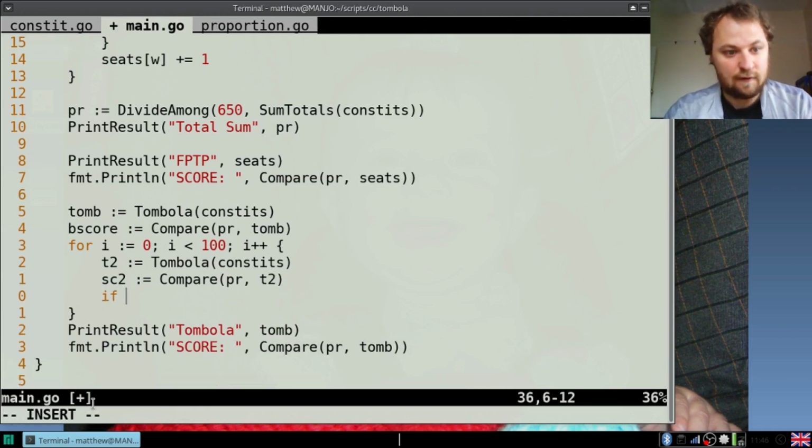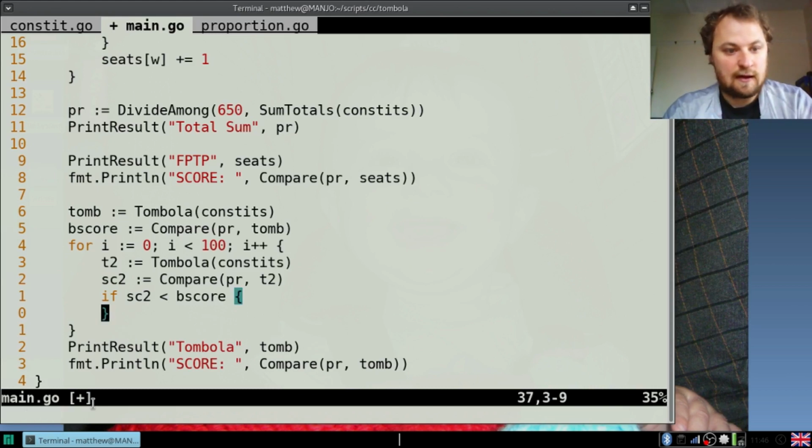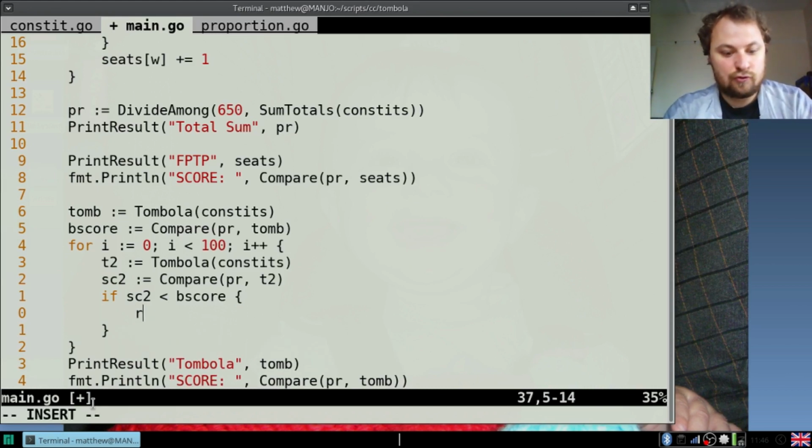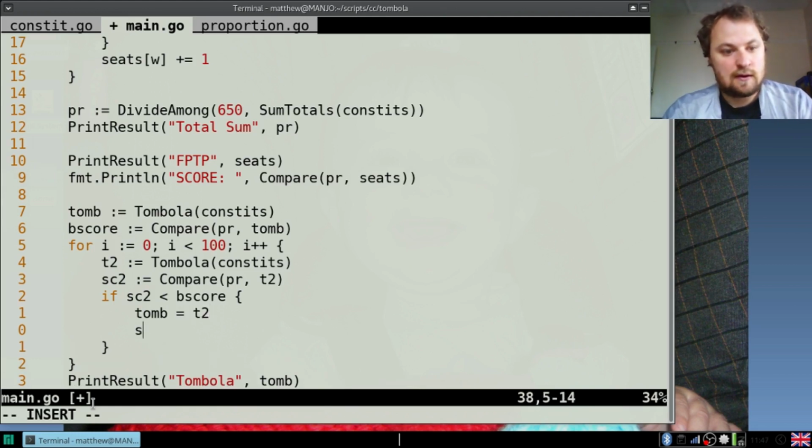Now if SC2 is less than B score, then Tomb equals T2, B score equals SC2.